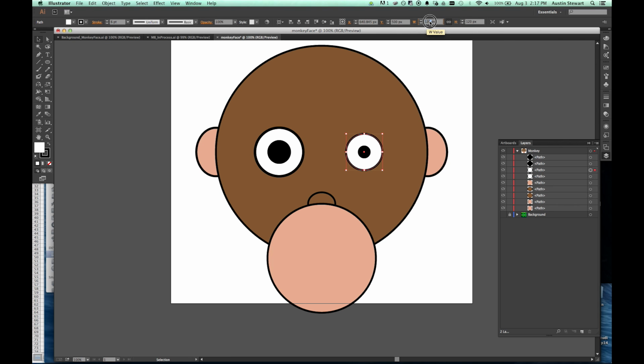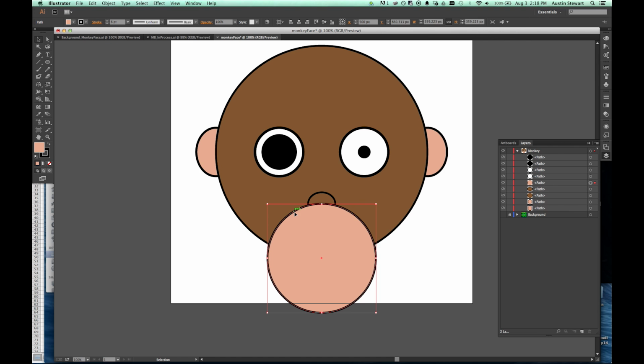Now you'll notice I don't actually take the time to fill in the PX. It automatically knows what I want. It knows what units it's using, and it will do that for me. So I'm just going to say 160. Boom, much larger eyes. I'm going to make this pupil larger. I'm going to leave that one small just so the disparity is much more obvious. And again, I need to hold down Shift and Option to make this scale out from the center. All right, there we go. That's looking a lot better.